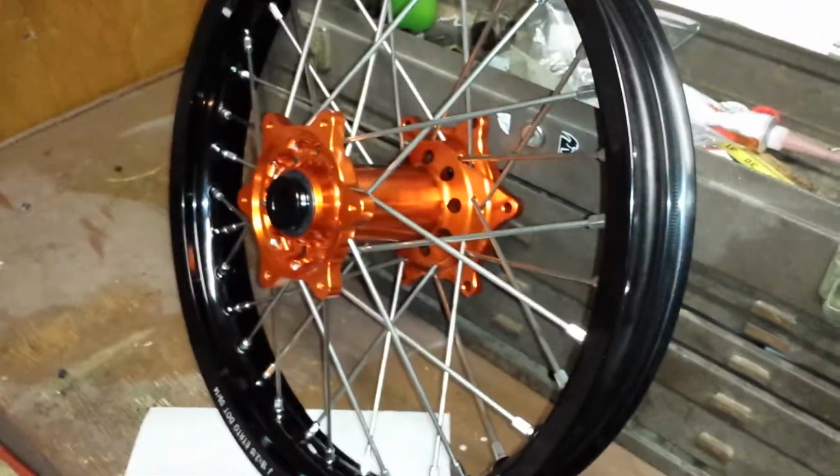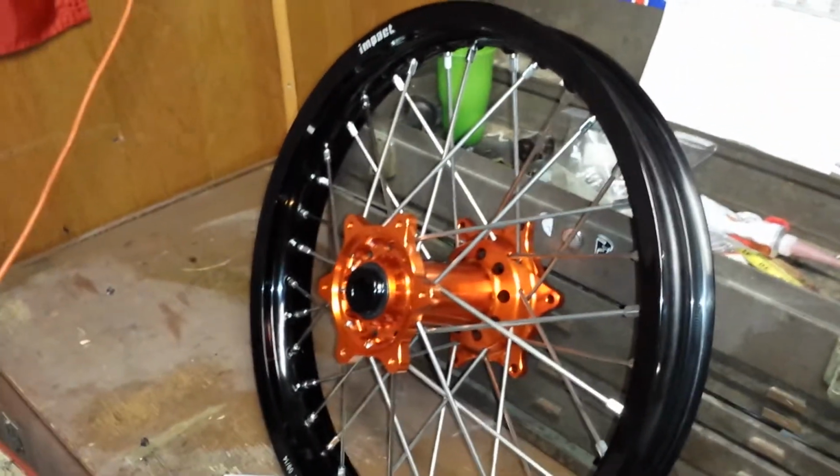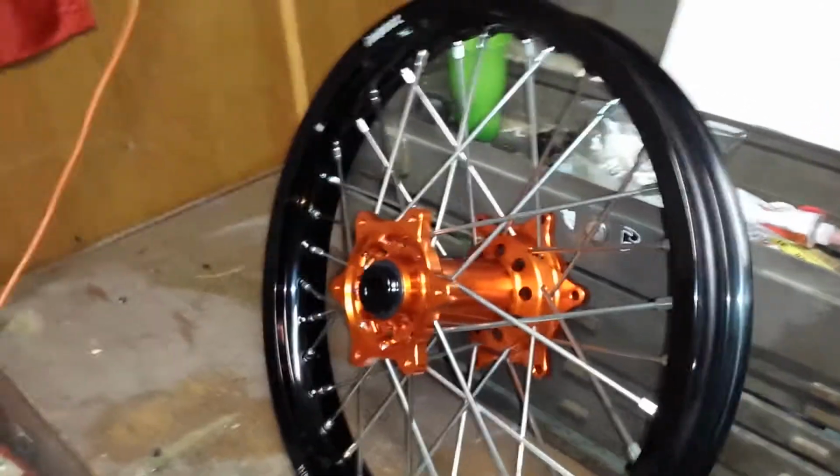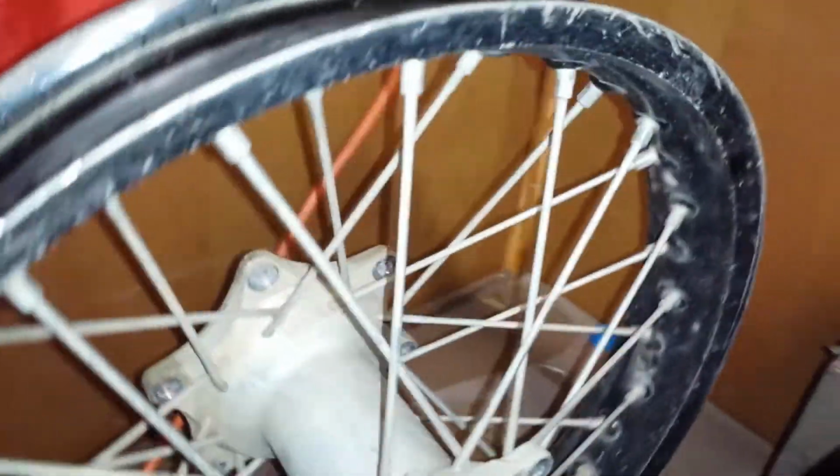Alright, this is my review of the Tusk Impact wheel set. I just opened it up, and let me show you why I bought it. In my last race I had a flat on the second lap, but I went ahead and kept racing anyway. I didn't want to give up my position.